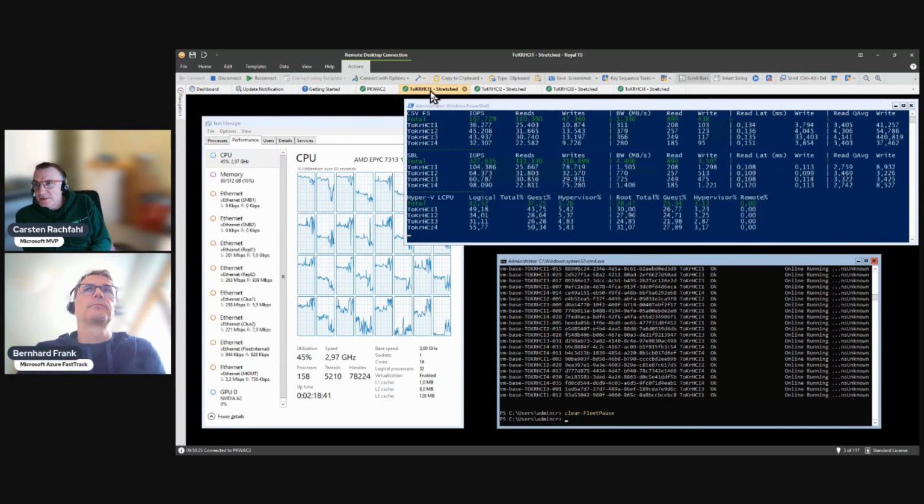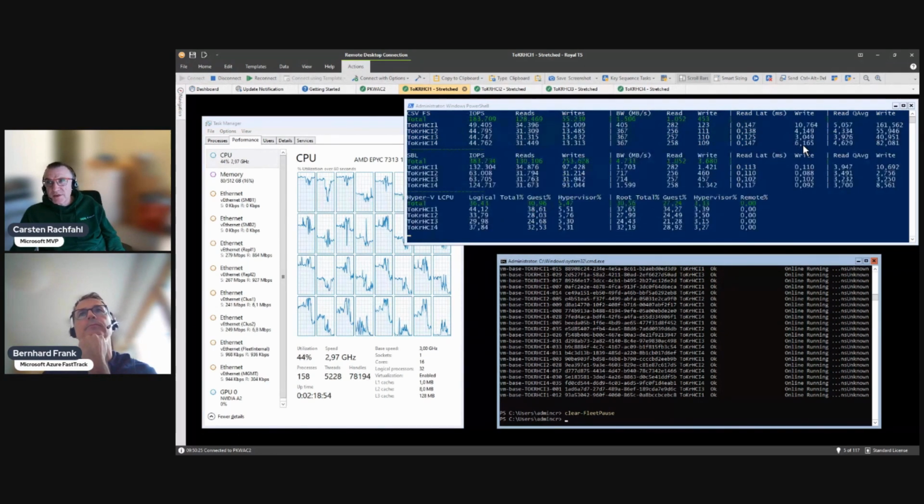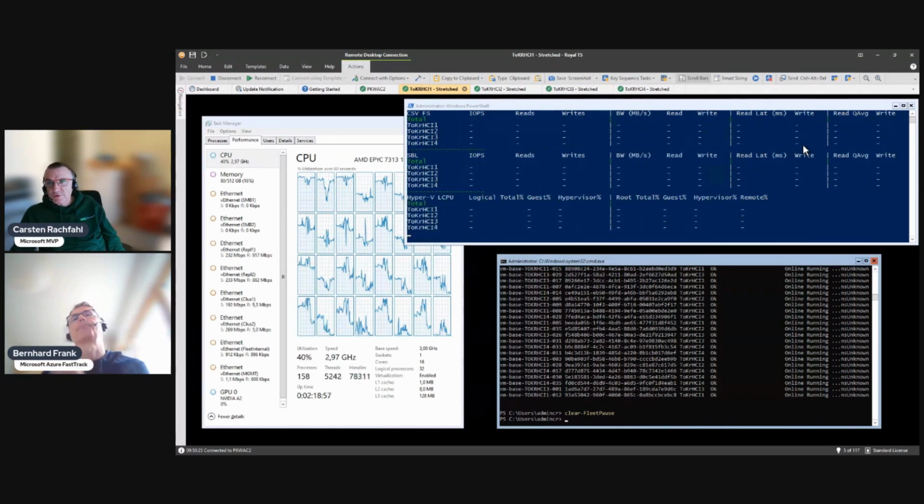We still see here, it's still 2, 3, sometimes 15. I would say a third is better than half of it. It's maybe not, I think it's better. A third of the IO.